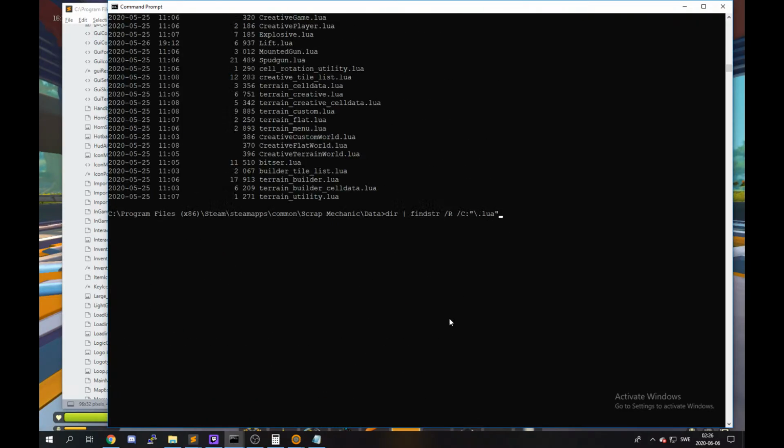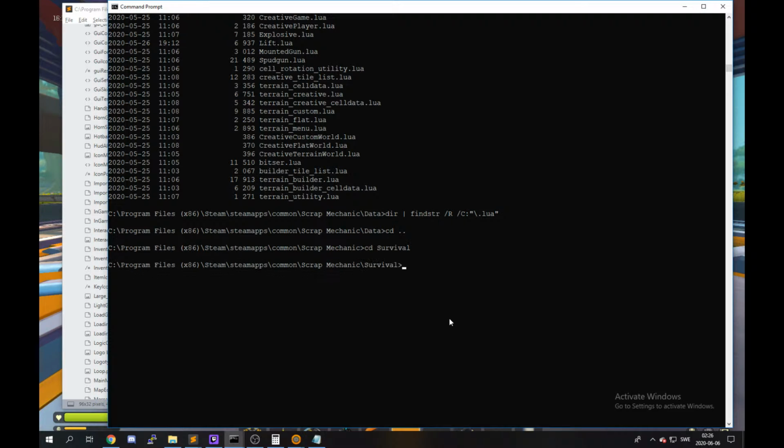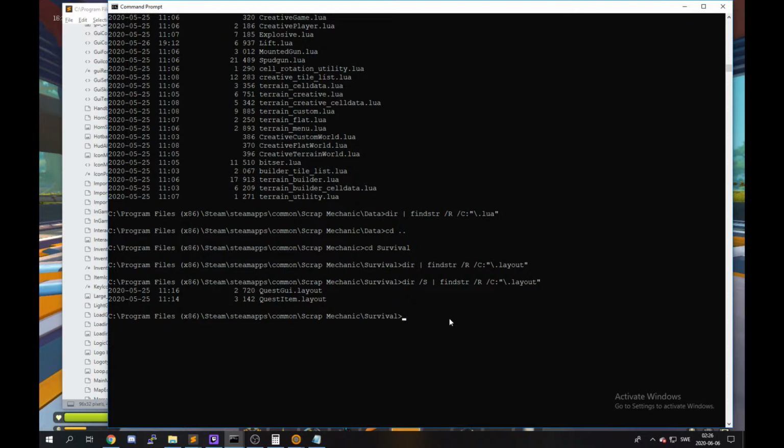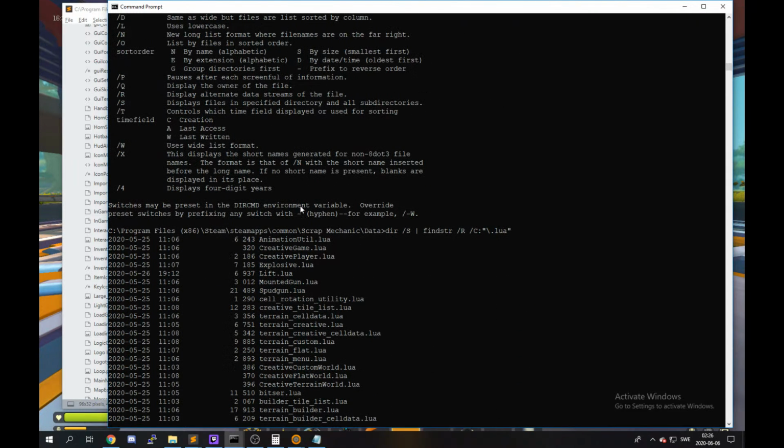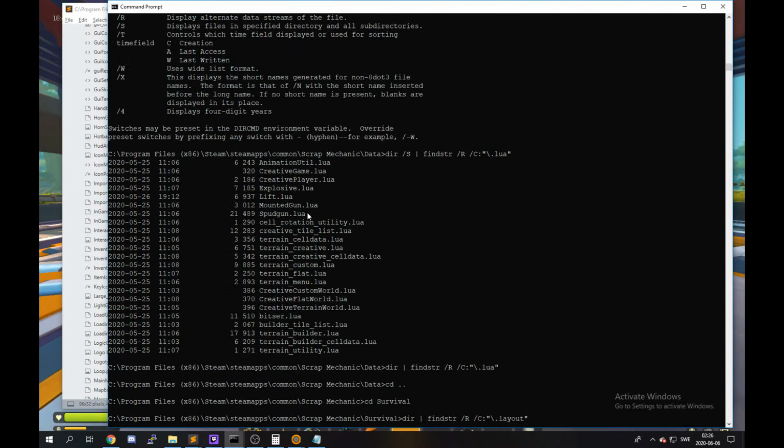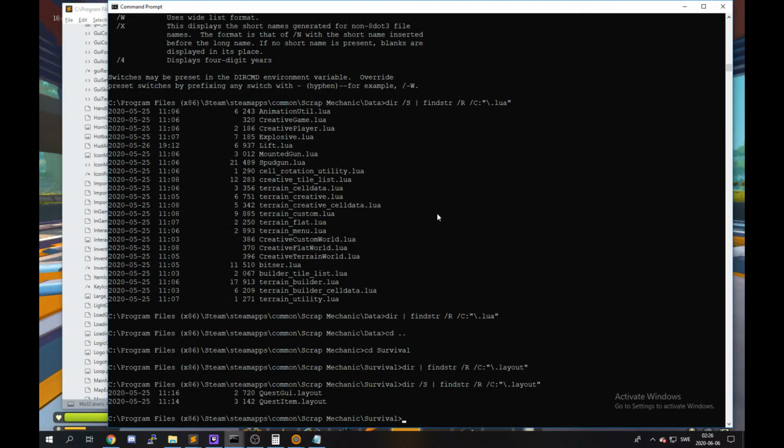Question is, if the inventory is defined from a layout, it has to be from the base data folder.